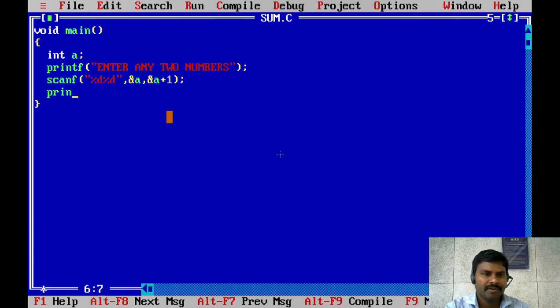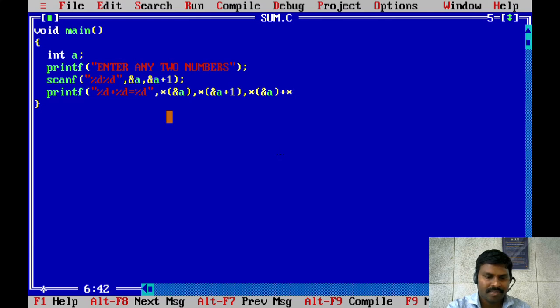We have to find the sum of a and b. Printf %d plus %d is equal to %d comma, asterisk of address of a comma asterisk of address of a +1 is the next value, sum, address of a plus asterisk of address of a +1.